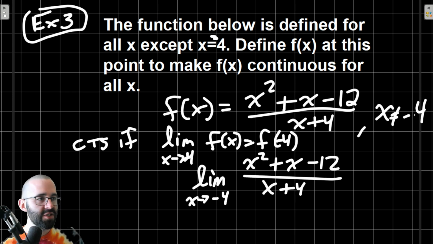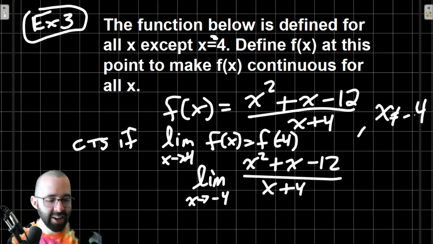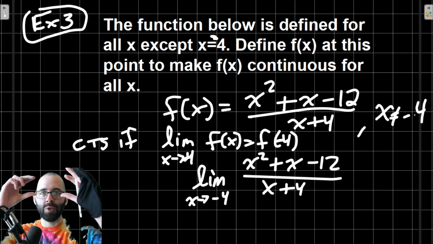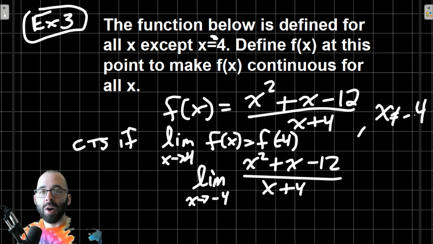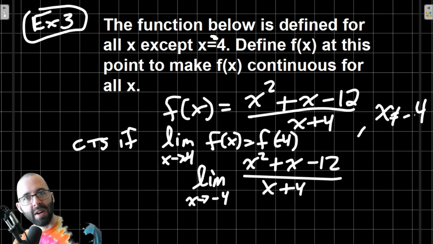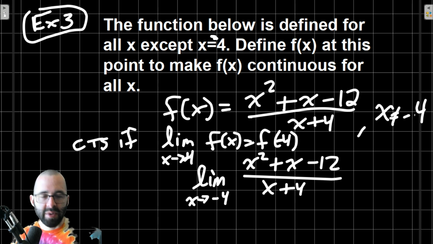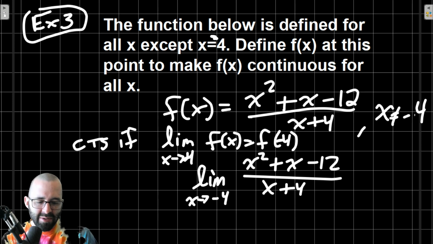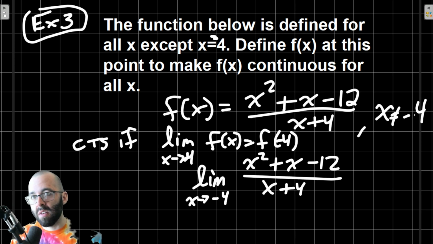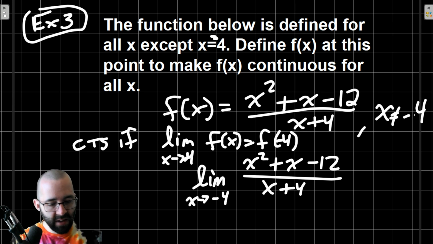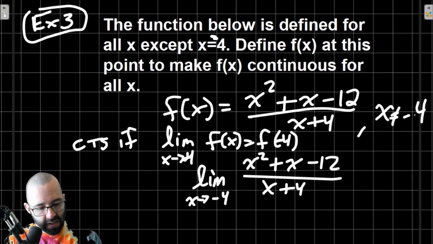And you, being the astute and excellent math students, are going to say, I remember our limit properties. This is a rational function, a quadratic divided by a quadratic. Rational functions are continuous everywhere, except for when the denominator is equal to 0. So we can just plug in -4. But again, if you plug in -4, you're going to get a divide by 0 error. That's no good. So how did we do it when we couldn't plug in? We'd simplify, okay? So here we're going to simplify by factoring.